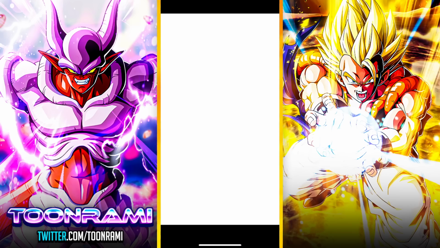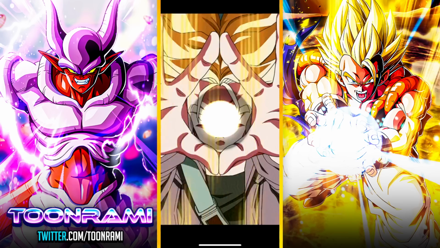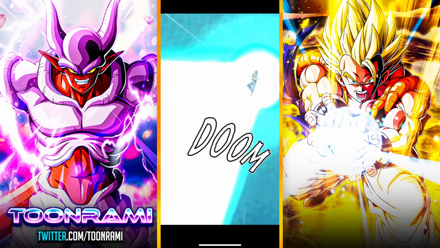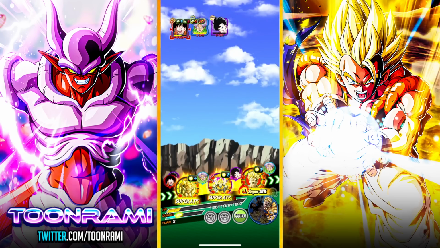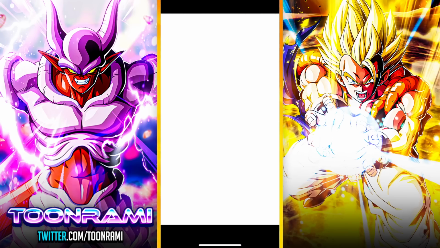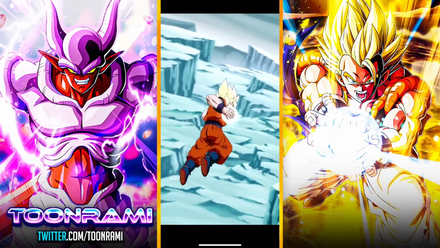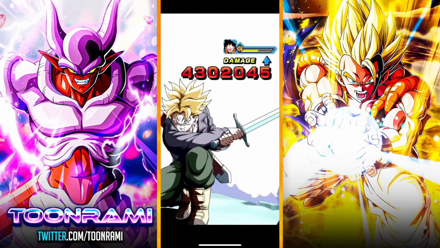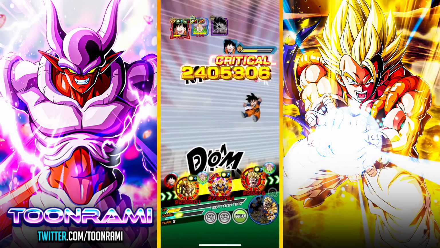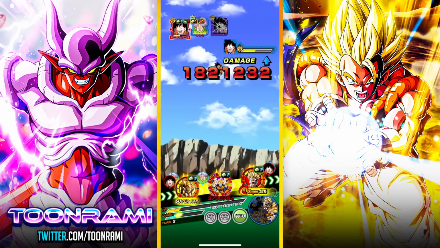Bro, these stupid little kids just jumped Gogeta. You'll be so surprised. That's what Goten said. Stupid kid. Well, we definitely can't transform now.